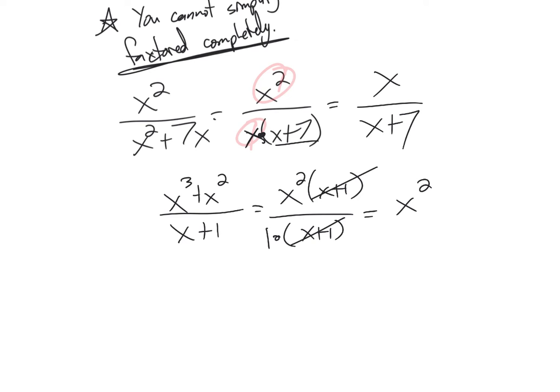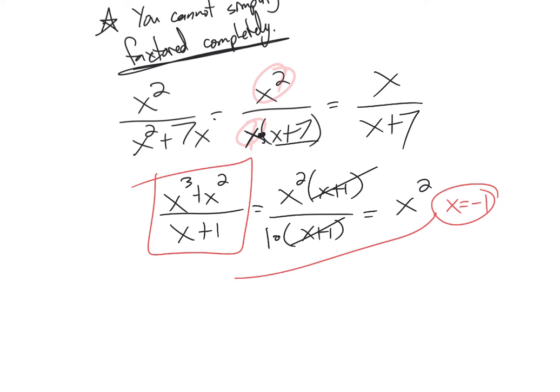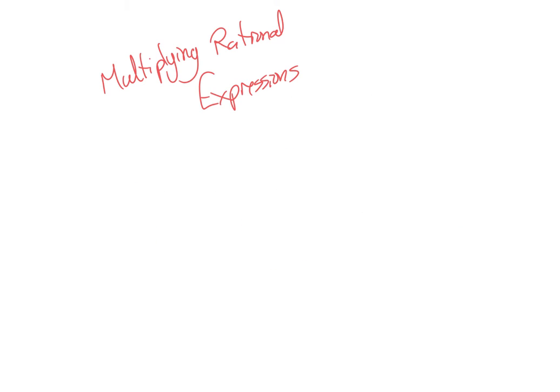Now, when you cross out these, or when you simplify, you always have to write the excluded values from the original. So you still need to state x cannot equal negative 1, because at the very beginning, x cannot equal negative 1, I apologize. Because at the very beginning, that made the function undefined, and so even though we simplify, it still is undefined. Up at the top, the excluded values would be 0 and negative 7. 0 from here, negative 7 from there.